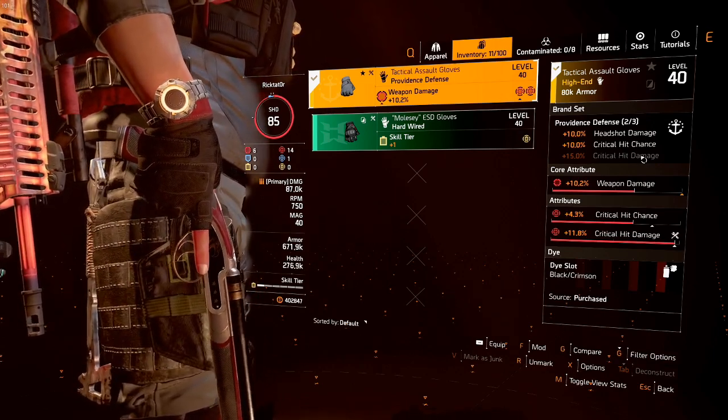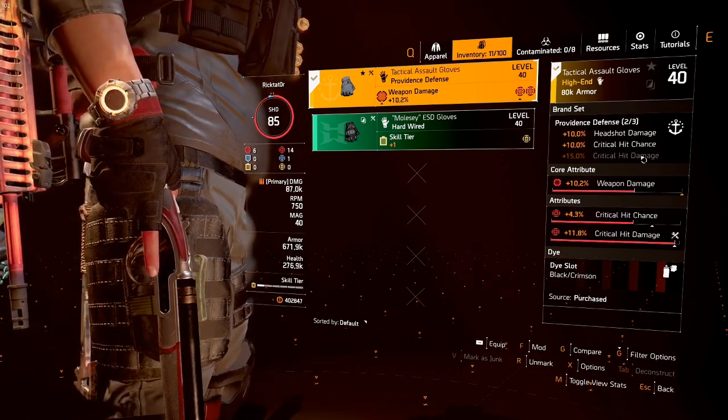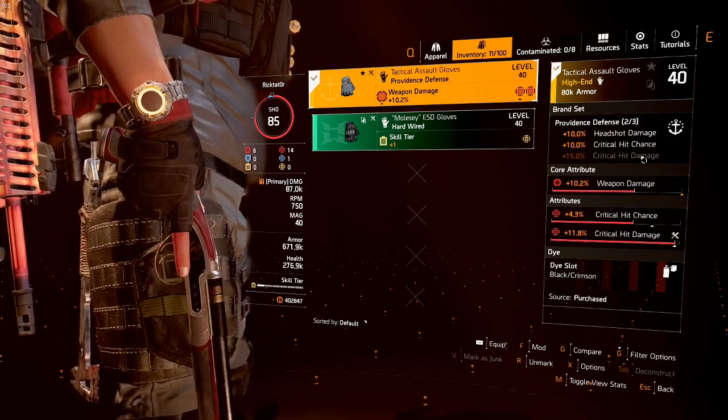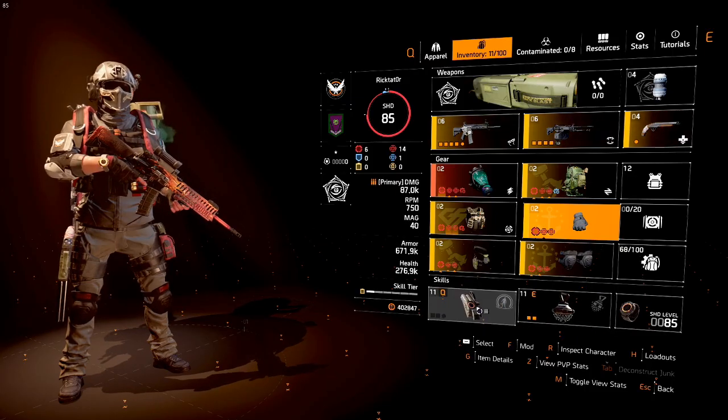I'm just gonna basically put it this way: you mix this how you want to mix it, as long as you're focusing on headshot, crit hit, crit damage, or weapon damage. You will melt everything around you, especially with high range. And then of course I said Revive Hive and Pulse.